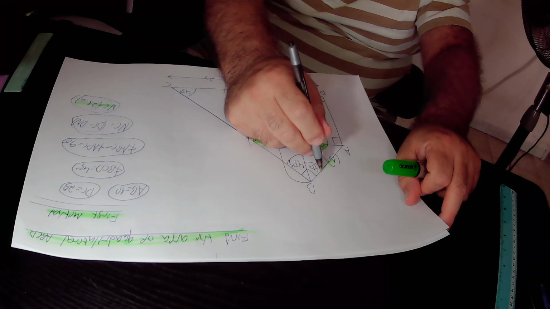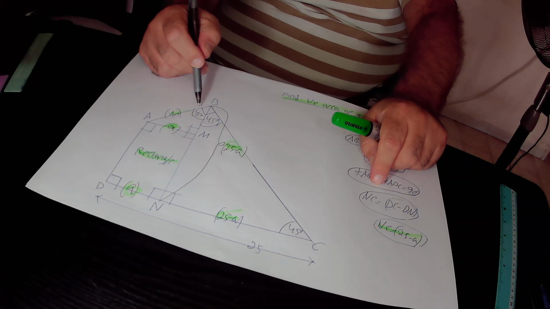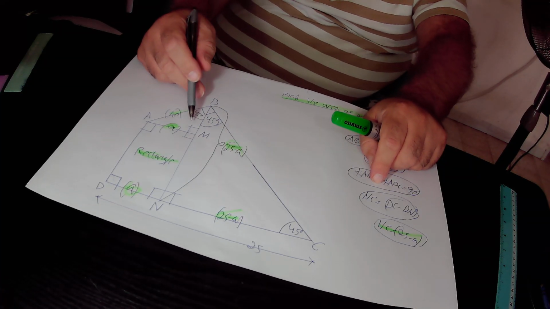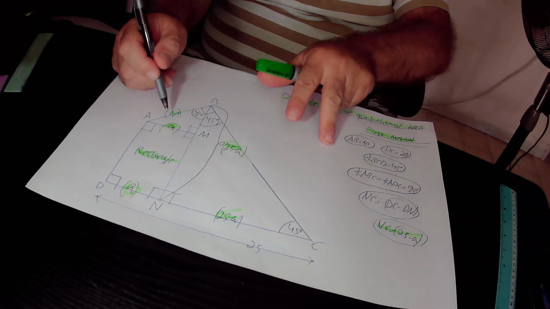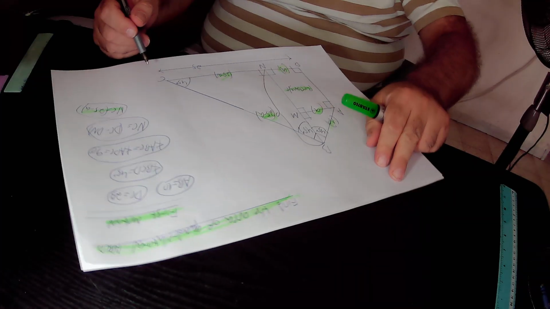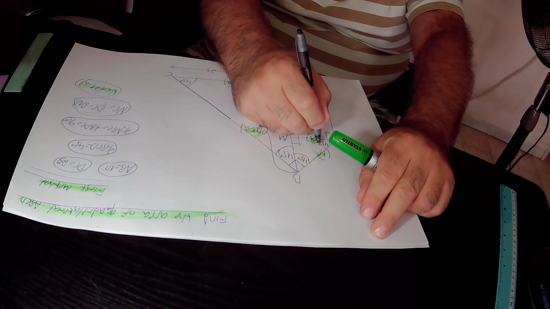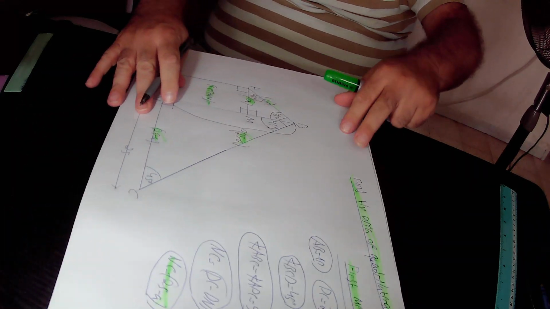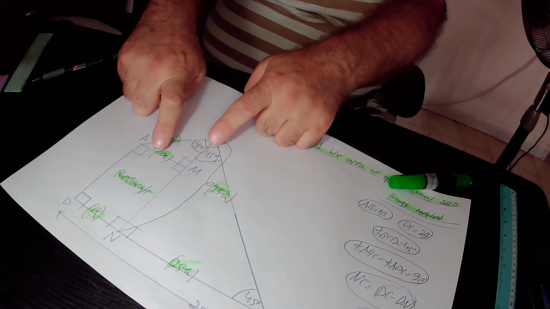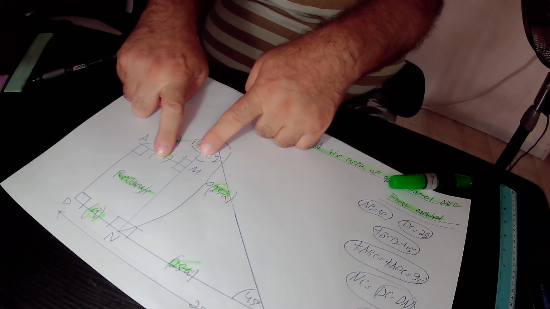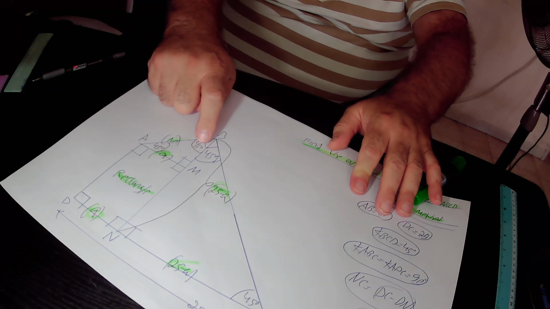We focus on the small right triangle ABM. In the small right triangle ABM, this angle equals 45 degrees. This angle equals 90 degrees, and therefore this missing angle must be equal to 45 degrees in size, according to the rule that the sum of the angles in any triangle is equal to 180 degrees. So in the small right triangle ABM, opposite those two equal angles, we have two sides that must also be equal to each other in length. But side AM is a, therefore side BM must also be equal to a units in length.